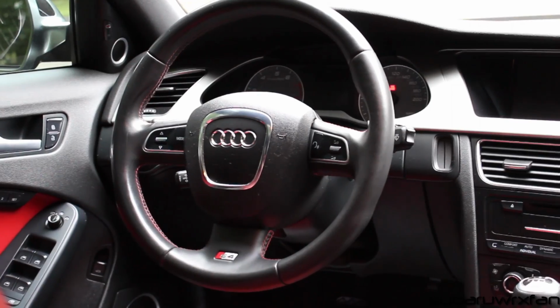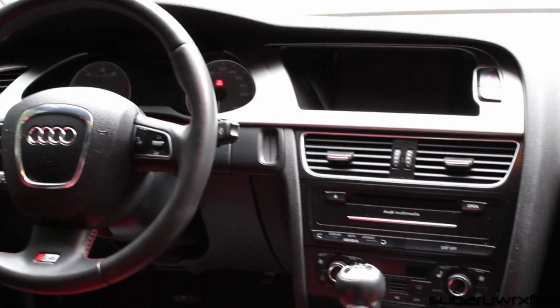Right, so for the interior of this car, I really like it a lot. It's actually a little bit more snug in here than you might expect. The dash on the passenger side is about as long as my forearm, so not a whole lot of space here, but it doesn't feel too tight. It just feels nice and snug and comfortable. There's still plenty of room in here. I have plenty of elbow room. It's very spacious and everything. I have no complaints about the size of it. To me, it fits me just perfectly. If you're a larger person, like over 6 feet, this might feel a little cramped for you, but for me, I adore it. Being 5'9", thinner guy, I love it.